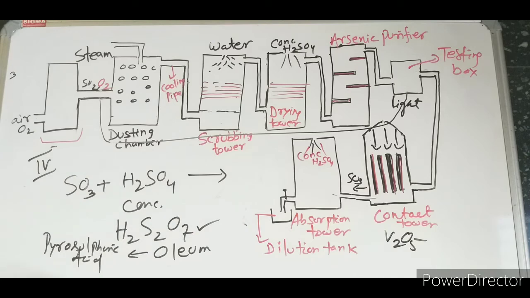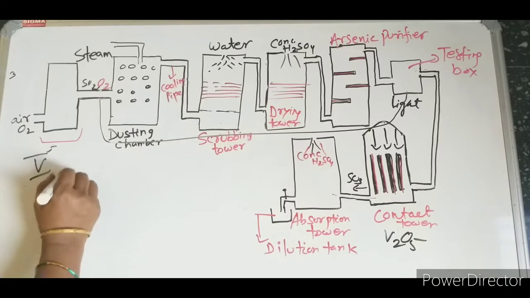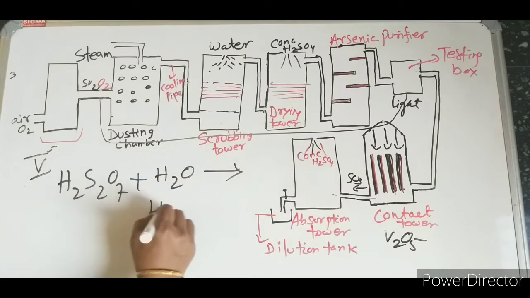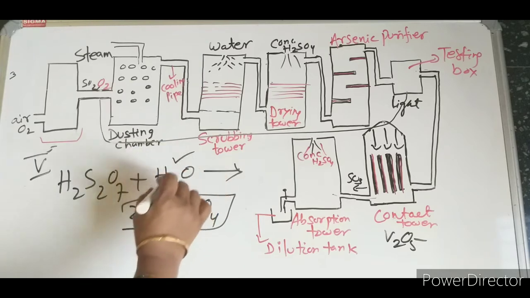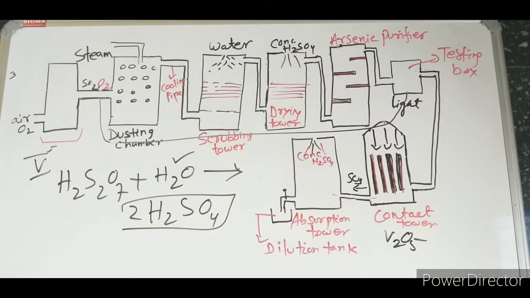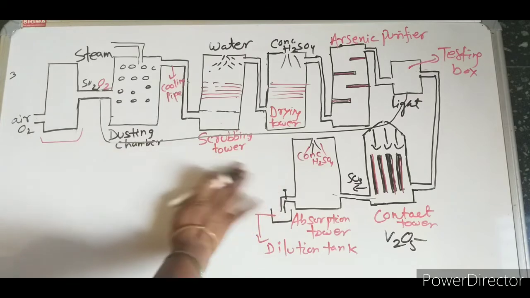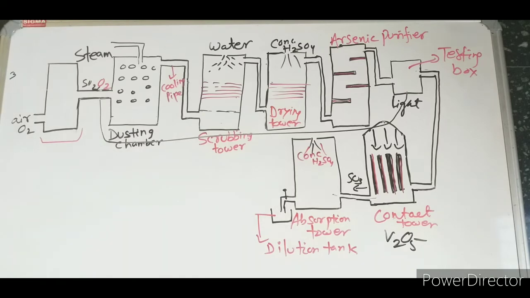This is the fourth step. The fifth step is dilution. What happens in case of dilution? This oleum H2S2O7 is diluted with water to give the desired amount of H2SO4. Depending upon the amount of water you are adding, this sulfuric acid can be of that concentration. Now the question arises, why we are not using SO3 directly with water? When SO3 is added to water, remember this and listen carefully, there will be fumes and a mist of sulfuric acid formed, which is difficult to condense. That is why SO3 is not directly absorbed here.